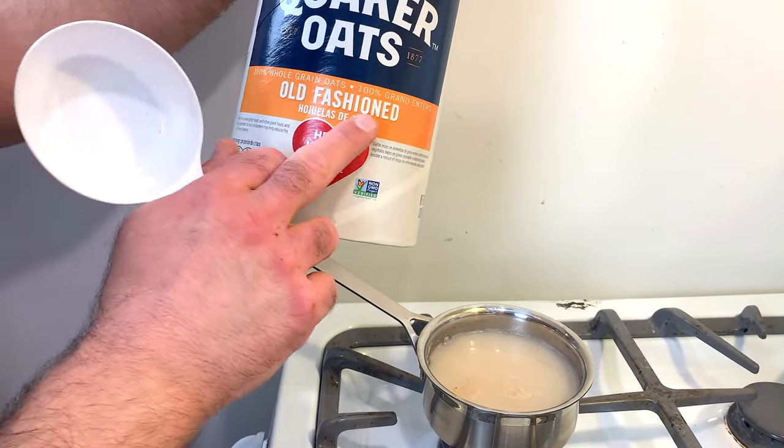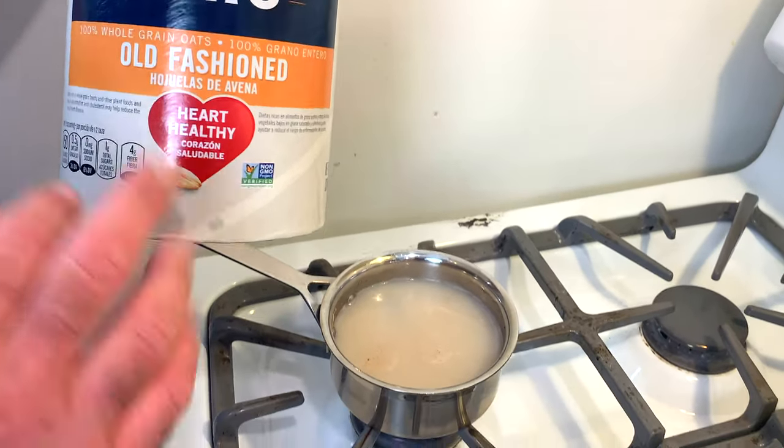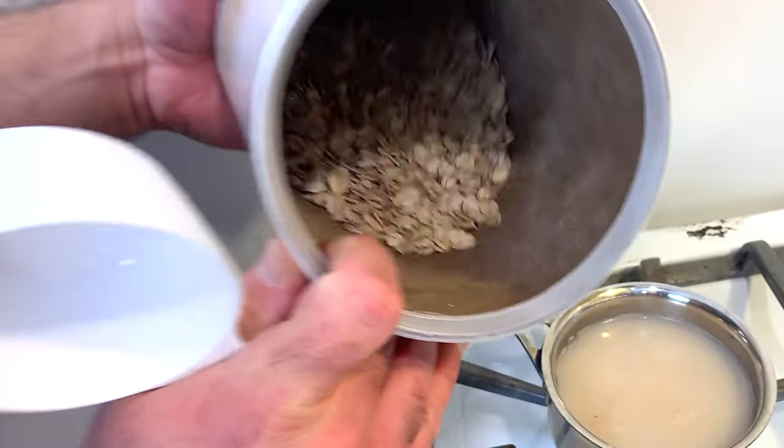But just go for the old-fashioned oats. You don't need the 2-minute oats, the 5-minute oats. This cooks really quick. Just go for the natural old-fashioned oats. And if you look inside, they're really, really nice whole oats.